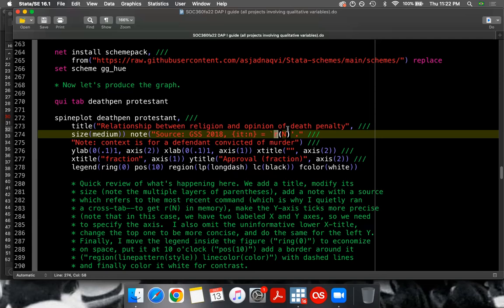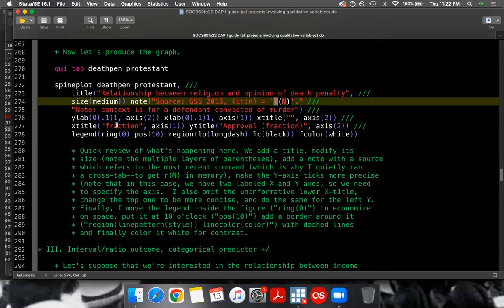And I print at least a couple hundred graphs every semester when I teach this class, and I have the Ns there and stuff, I'm not going and doing all of that by hand. That would be totally tedious. What I am doing is writing routines like this, where I don't actually have to look up the N. I just tell Stata to pile in the N from whatever you already printed or already had in your working memory. In this case, it actually doesn't print it.